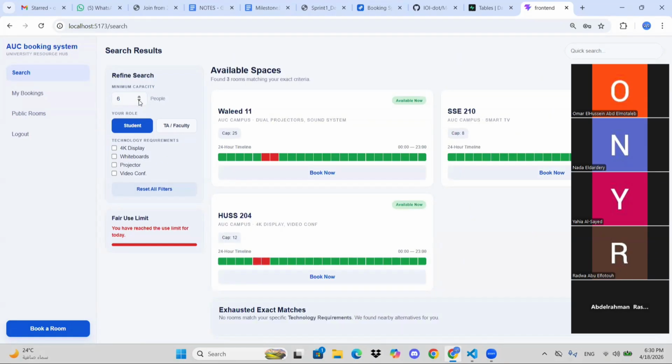Looking ahead to Sprint 2, the focus will be on improving user control and back-end reliability by adding booking cancellations using soft delete, enforcing the strict 4-hour daily limit, allowing users to edit their booking times safely, and letting users change rooms while keeping the data consistent and avoiding errors.